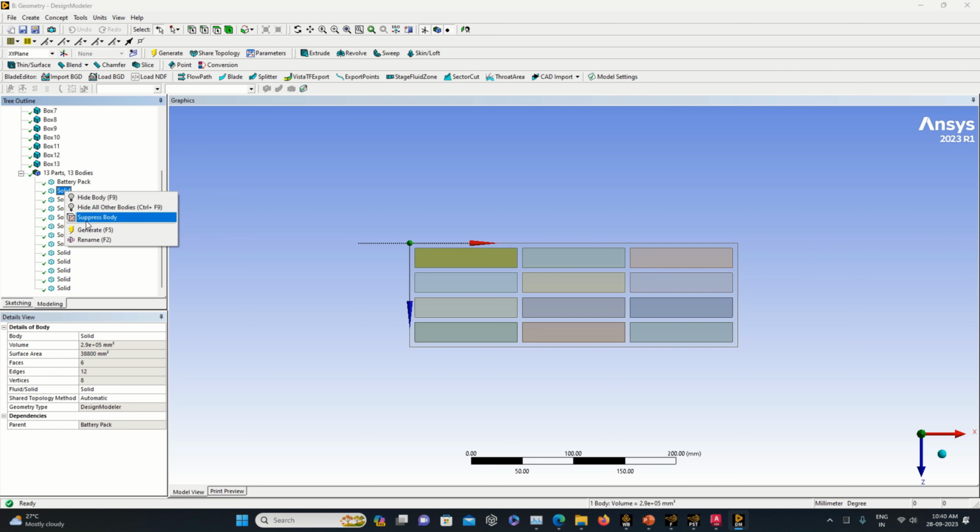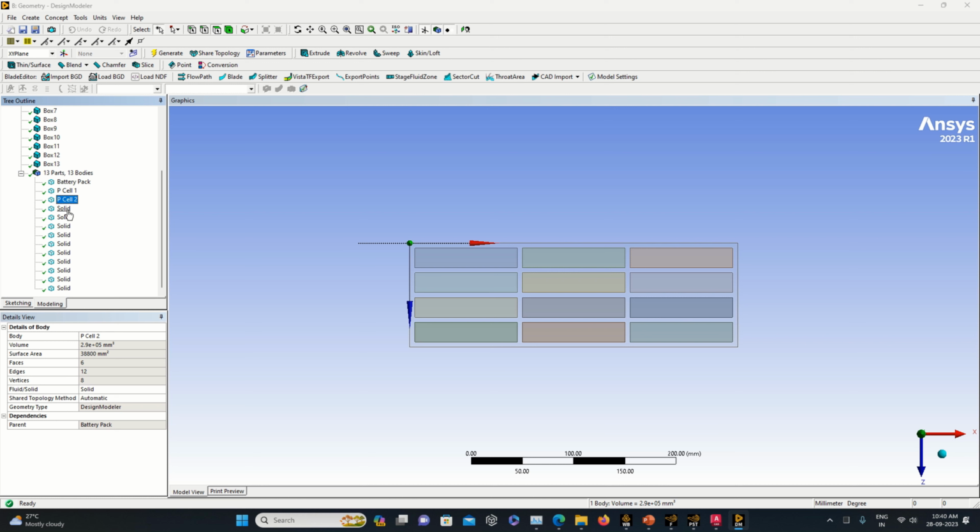This one you can name as cell 1, cell 2, cell 3, say cell 1, or we can write prismatic cell 1. Similarly, you can write this as P cell 2.